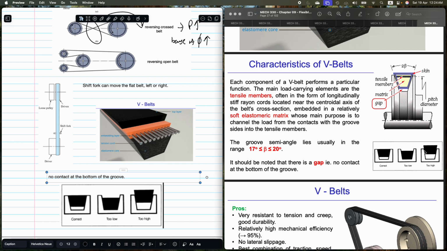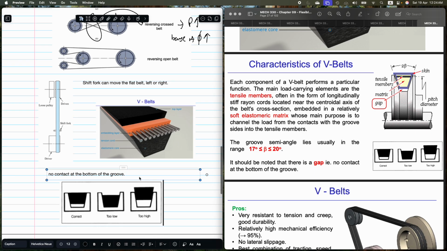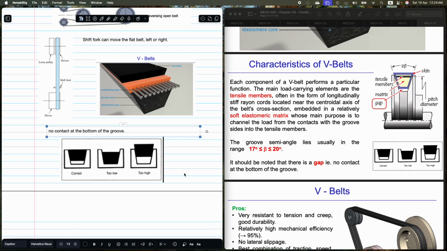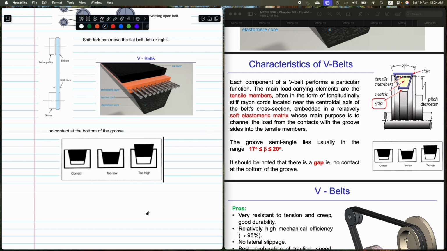Oh wait, no, it is. It's okay. It's this here to here. So if you imagine, for example, you have a triangle, and this carries on from here to here. We're talking about this angle here being 2 beta, and so beta needs to be between 20 degrees and 17 degrees. So basically this length needs to be between 34 degrees and 40 degrees.